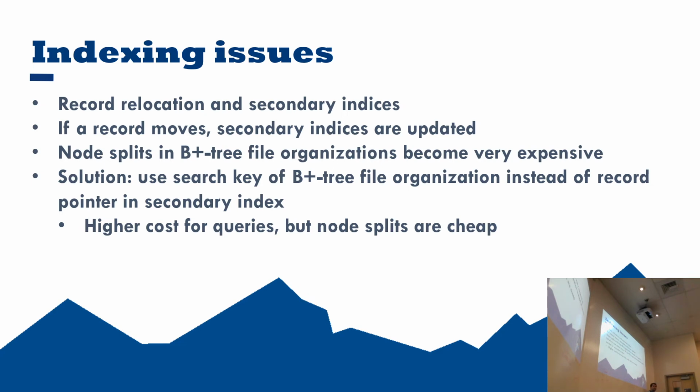It will be. Okay? So if you have a node split in a B+ tree, what you're really doing is you're having to update everything along the way, which is going to be pretty slow, and in terms of the input-output, it's going to be a lot. So what you can do is use a search key instead of record pointers. Now, it's going to have fewer updates, however, it's going to be more storage. So it kind of makes sense.